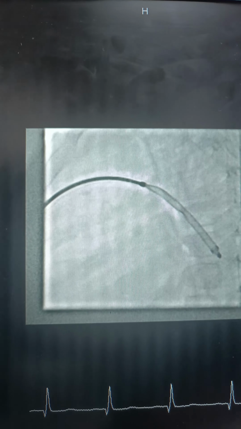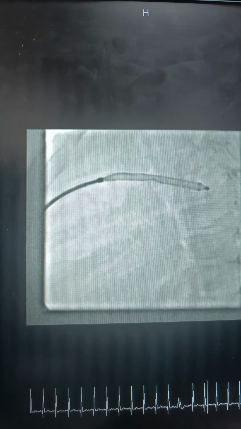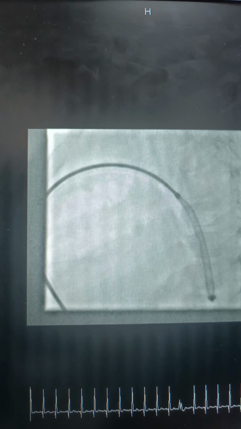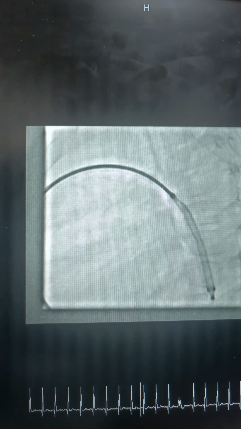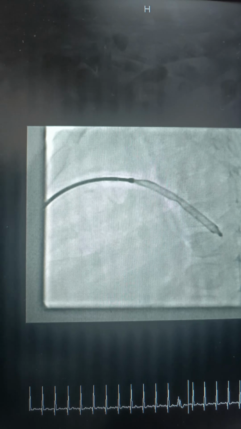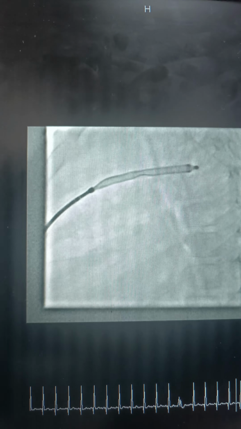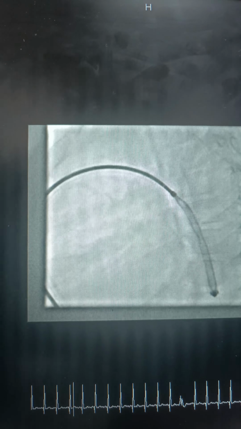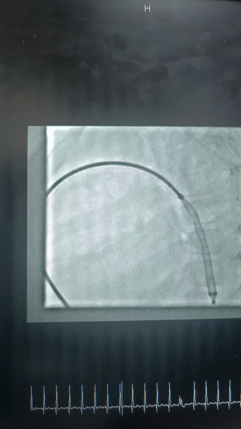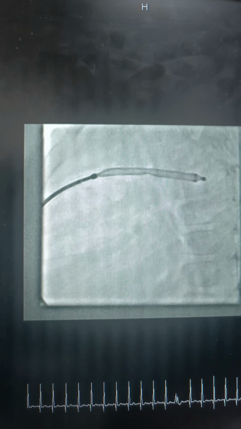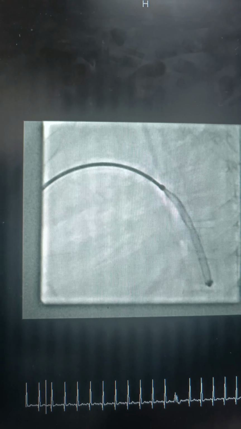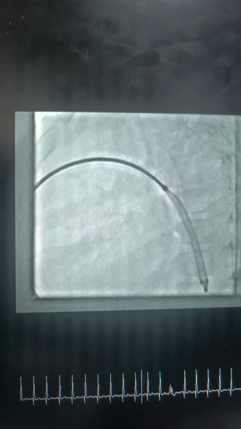Suppose you release the second disc inside the PDA, then what will happen? High chances of embolization of the PDA, of the disc, of the device. The PA end of the device should come into the PA. In some kind of cases where the large tubular PDA we try to do intraductal deployment, but not in this case. Most common site for embolized devices where they lost? Branch PAs, commonly LPA or RPA.